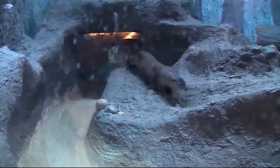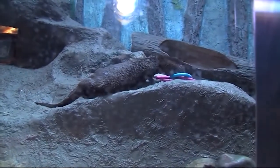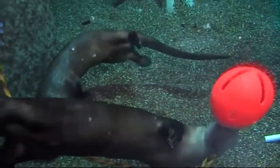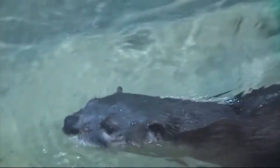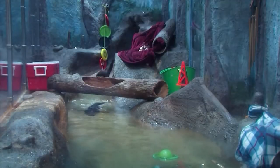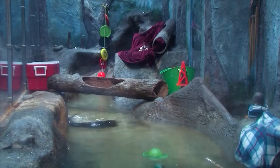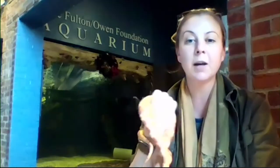Also fun to watch are Mac and Tuck. These guys are doing really well — they had their annual checkup and they've got a clean bill of health. We've been doing a lot of different enrichment with them, and we're actually getting ready to do a snow day for them. We're going to get a bunch of ice and I actually got a snow machine and we're going to let them have a snow day since we all got to have one. I'll be sure to post on Facebook whenever we're going to have that — it's definitely going to be a weekend coming up in January.